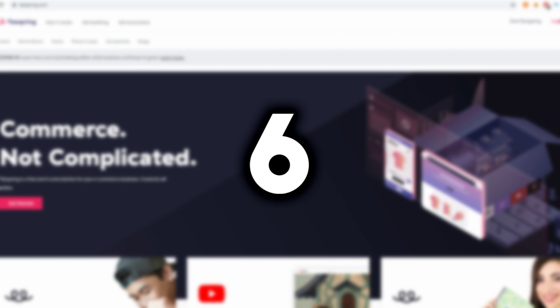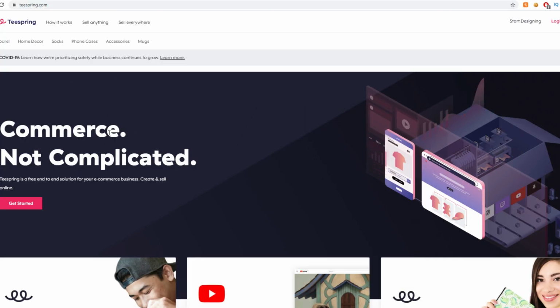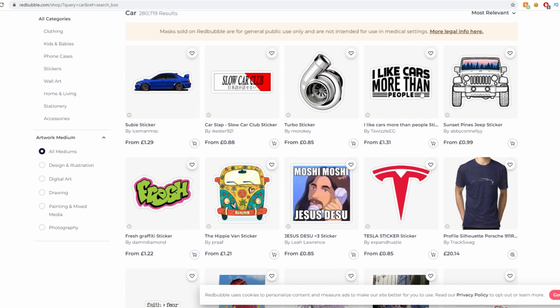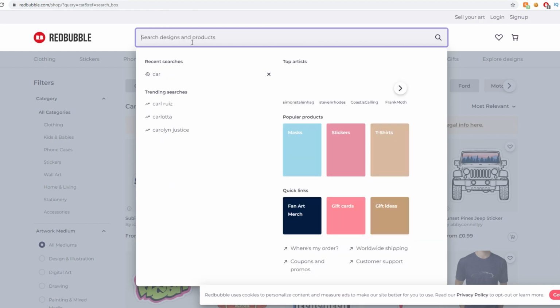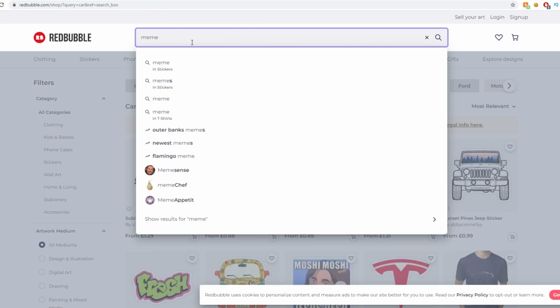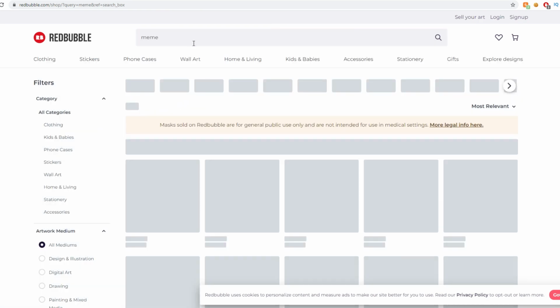This site is called Teespring, and it's very similar to Redbubble. It's just a different site. So maybe if you were doing drawings and text. I forgot to mention this about Redbubble, but also with Redbubble, you can do more basic designs. You don't have to do these insane drawings. I've seen people just do more basic stuff, like a meme t-shirt, and some of it is just basic text.